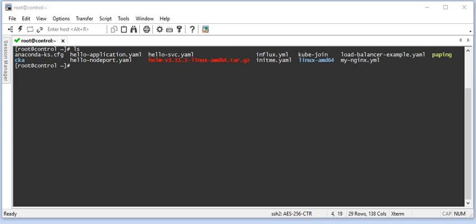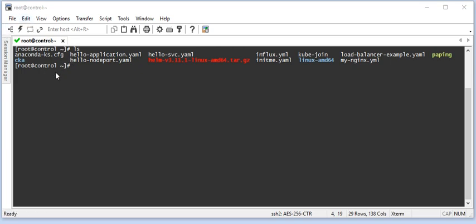Hello guys, in this video I would like to show you how to open the port from your Kubernetes cluster with the help of NodePort. The only thing is that we have to make the NodePort static. As you may know, when you forward your port from a Kubernetes cluster with the help of NodePort, the port is configured dynamically. But in this video, we will make it static.